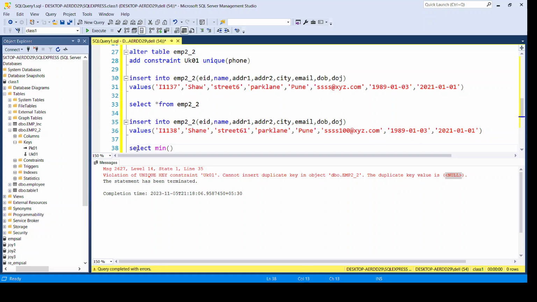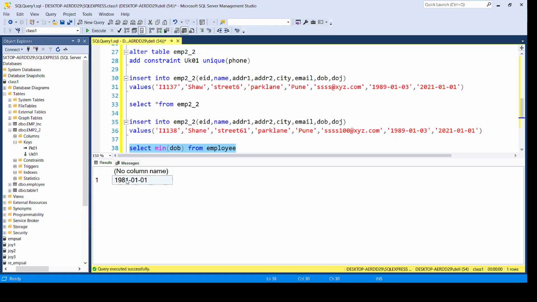Select minimum DOB from our employee table. MIN is a function, and inside it we place the name of the column on which we want to apply this function. So select min DOB from employee.